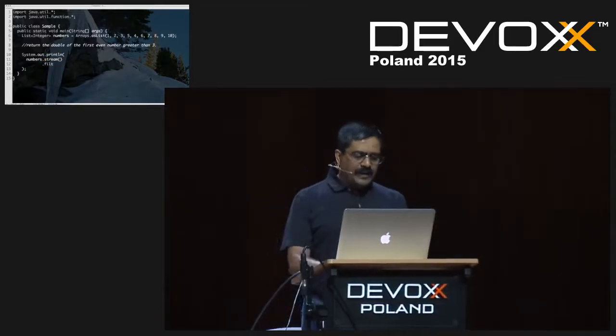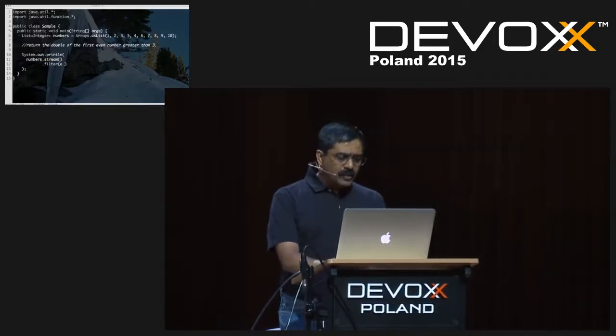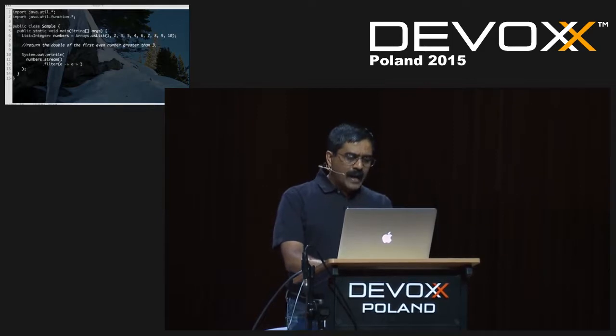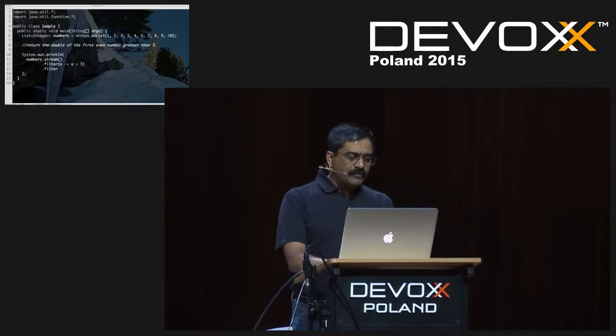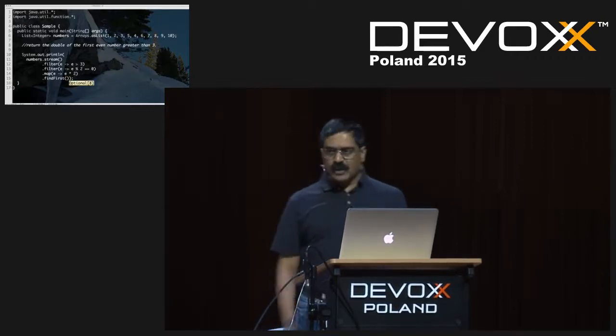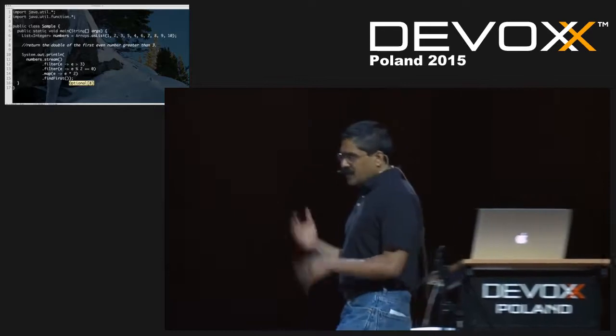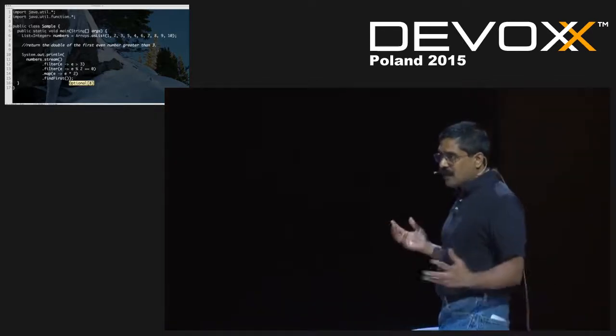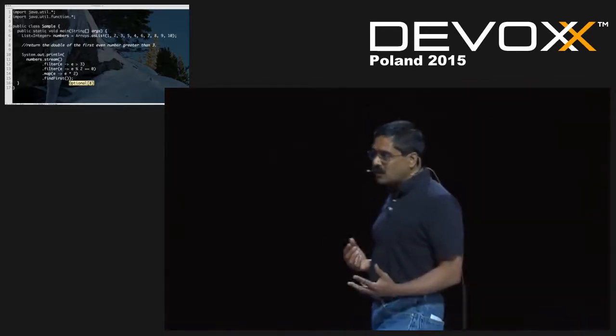Now I'm going to say filter. In this case, given an element, I want elements greater than 3. Filter again, given an element, I want only the even values. And then I'm going to say map, given an element, double the element for me, and then find the first element out of that. So that is the code we just wrote, to produce that result, an Optional 8, to say that sometimes the result may or may not exist, and that's basically what it's returning to us.